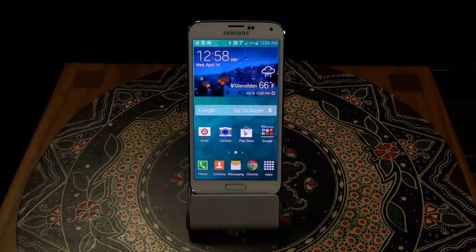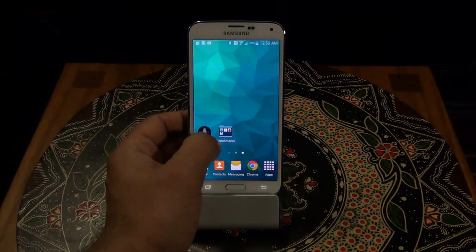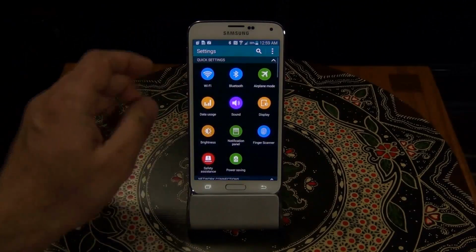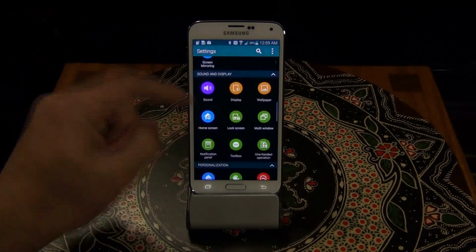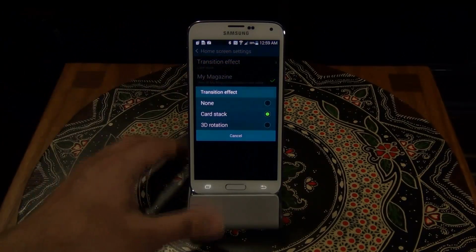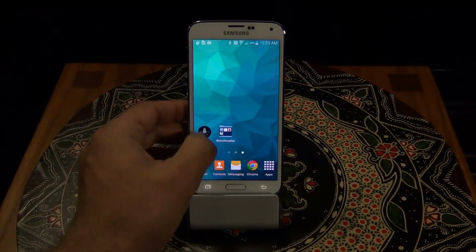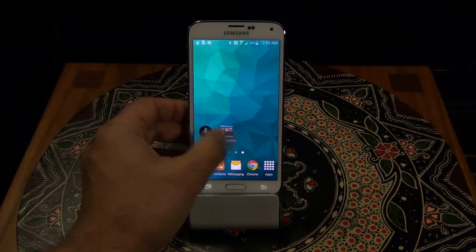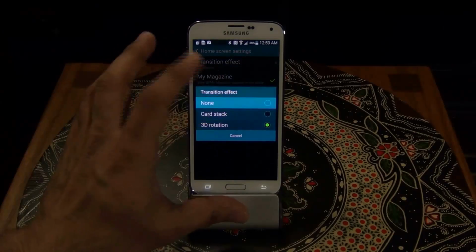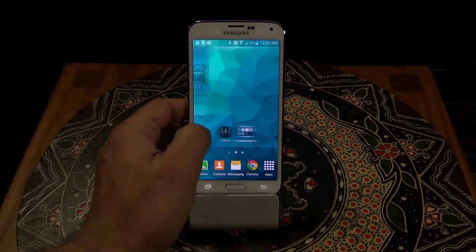Alright, so the next step is where you can actually change the transitions when you're swapping between the home screens. So this is one form of transition, and then you can pick another one under settings, sound and display. You tap on home screen, and then you tap on transition effect, and you can do the 3D rotation, which is going to change the look a little bit. And you can also pick none, which is going to give you nothing. It is a straight through swipe over.